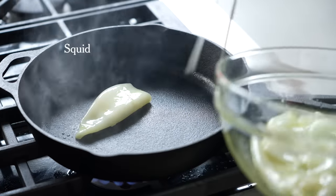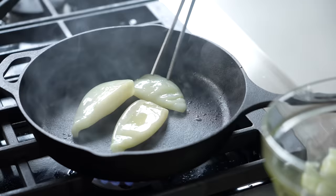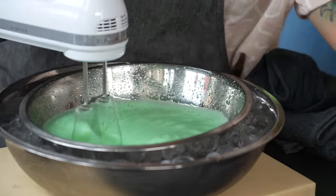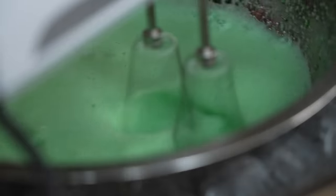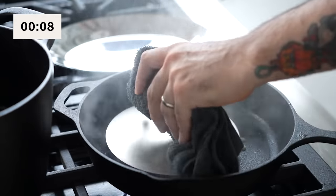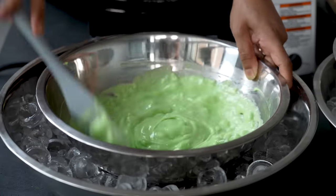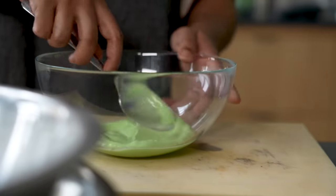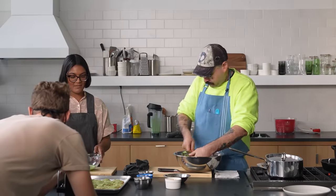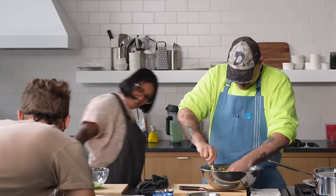Squid is super quick to cook, so I'm not gonna let it chill there too long. I'm just looking for some color, some char, and then I'm gonna flip them over. I think if I give myself five minutes to assemble, I'll be good. I wanna get this a little more set. I'm gonna assemble. Curd. Doesn't a trifle usually have booze? Should I put some Jell-O shots in here? Yeah, actually I like that.